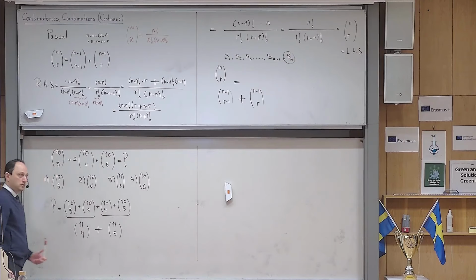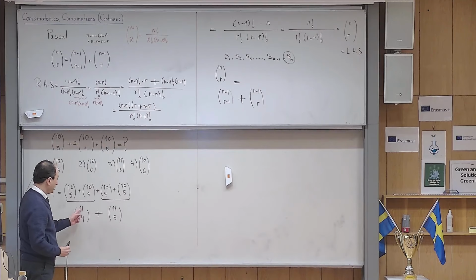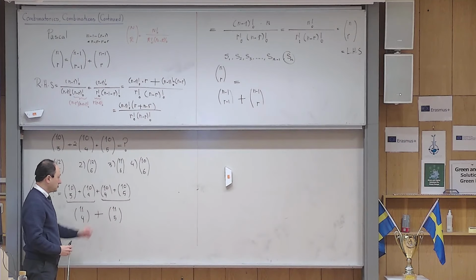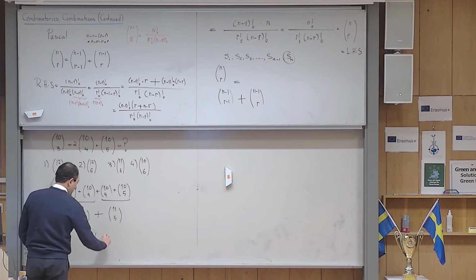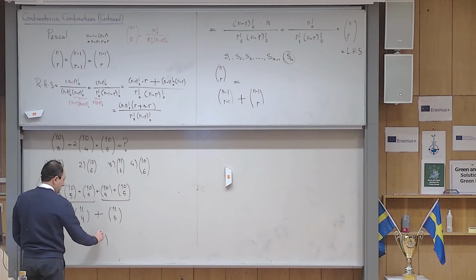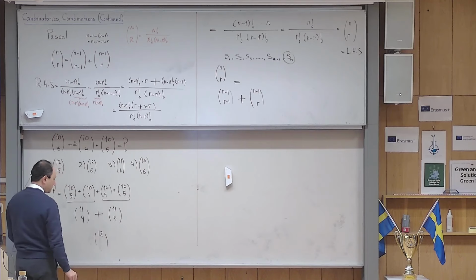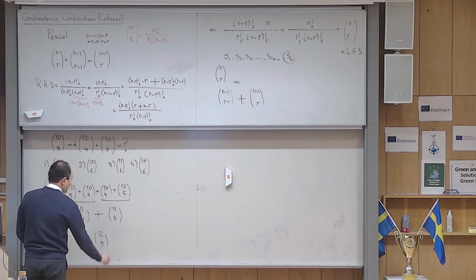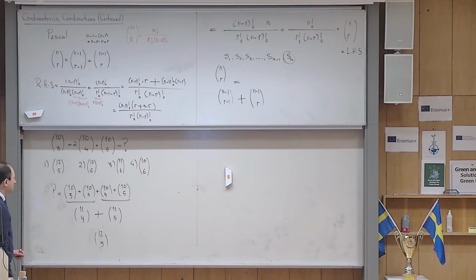But this is also another Pascal identity now. Why? Because it has the same pattern. I have 2 of them. The top numbers are the same. The bottom numbers differ by 1. So I can combine them as to write it what? The top number should be 1 unit more, which is 12. And between 4 and 5, I choose what? 5. Okay. So this is in the list. So this is the answer. Okay. Might be they don't put this directly in the answer. They might put this in the answer.